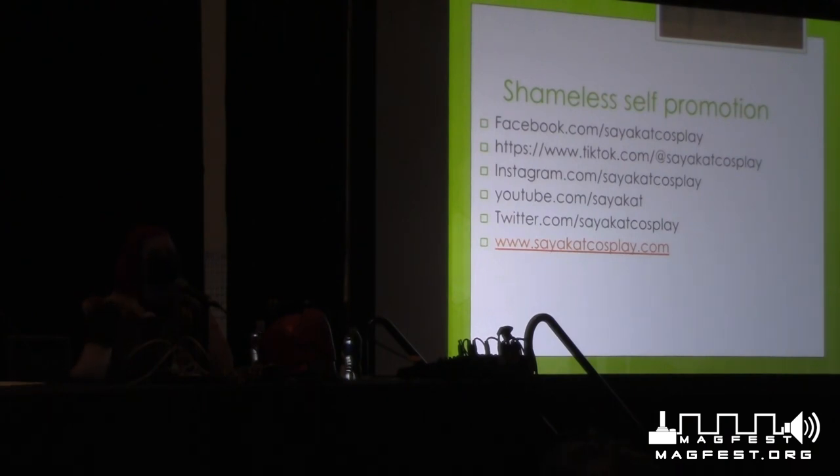Someone asked about superglue versus Bob Smith cyanoacrylate. All superglues are cyanoacrylate — Bob Smith is just a brand. I think it's the concentration of the chemical in the cyanoacrylate that makes it different. Bob Smith also has superglues with different curing times: fast cure, slow cure, and they sell an accelerant so it literally cures immediately. I use super glue when I'm gluing down tiny little details, because I don't want barge everywhere, and hot glue tends to squeeze out the sides when you squish it down. Super glue won't do that — it cures right down.